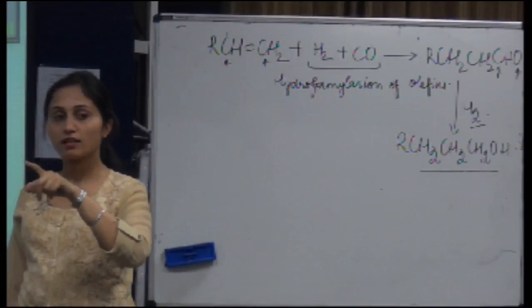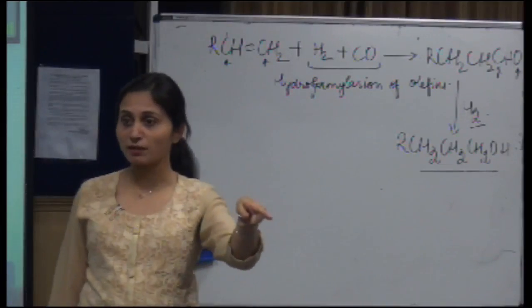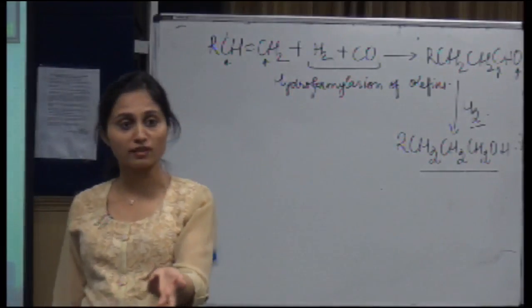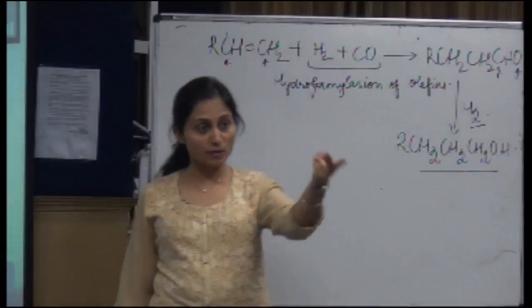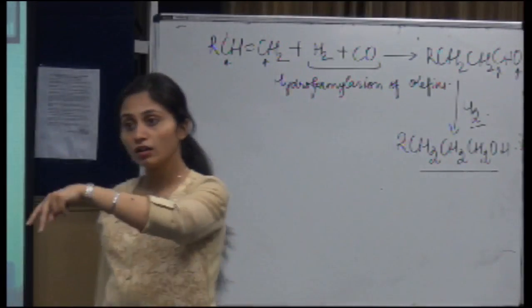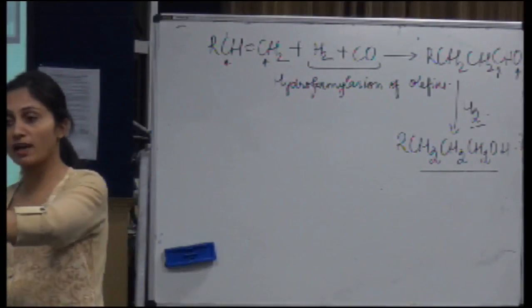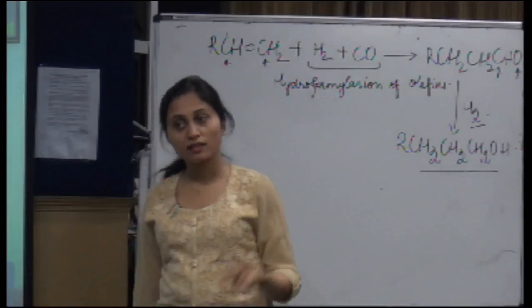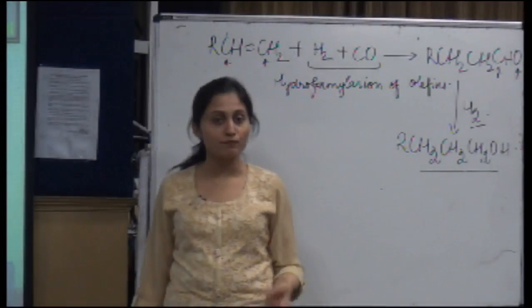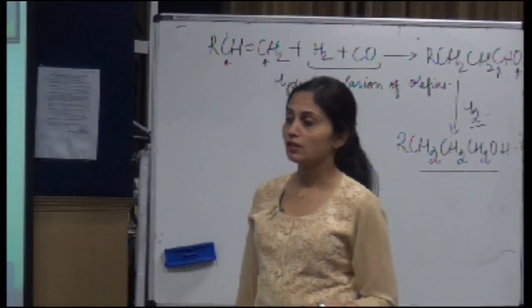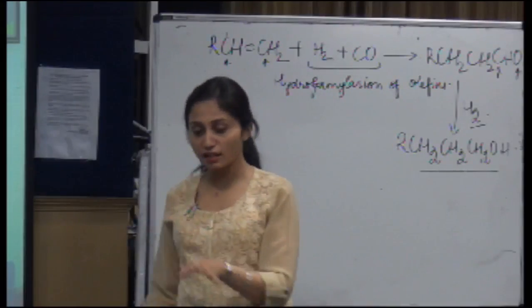One is for the preparation of ammonia using the Haber's process. That's a commercial method. Another is for the preparation of methanol. But methanol is prepared from water gas. And how is your water gas prepared? So that also becomes an important reaction. Carbon plus H2, coke plus steam, gives you your water gas. So this is again an important reaction.